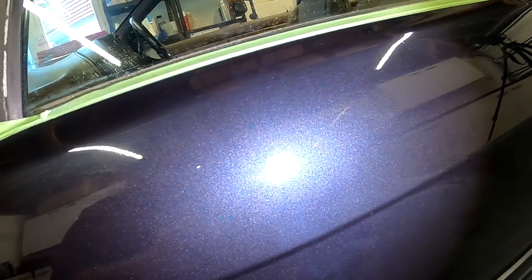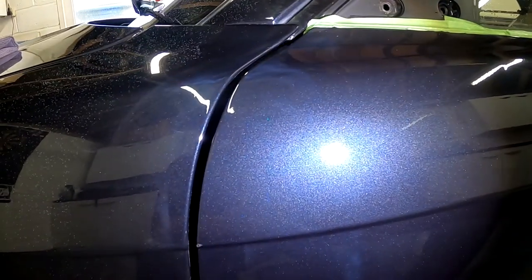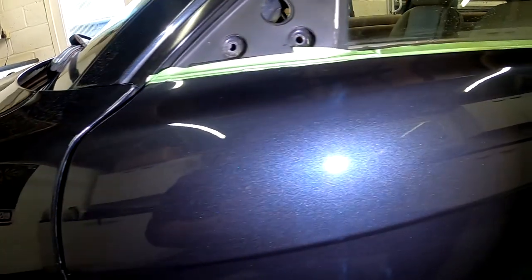Now, we've still got little scratch marks in there, but Jesus, we didn't even do four passes. I think it was two passes? And you can see, if I keep the light far back, that's not a scratch. I thought there was a scratch, but it's the reflection of the camera. The paintwork is looking fantastic, actually. There's a few little marks in there still. But then we go back over to where we haven't polished, like we did in the last video, and it's just a mess.